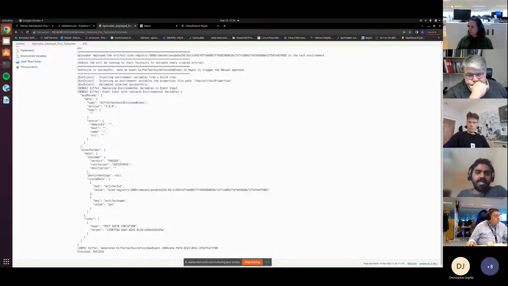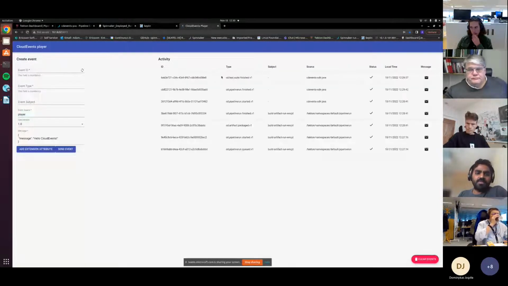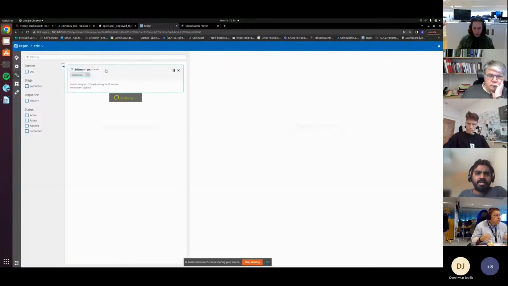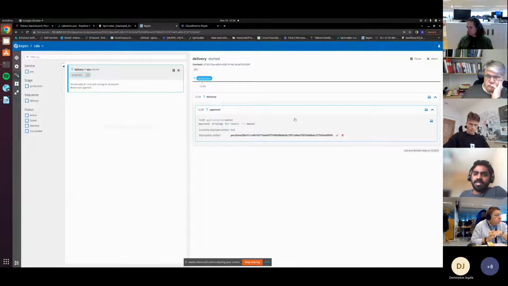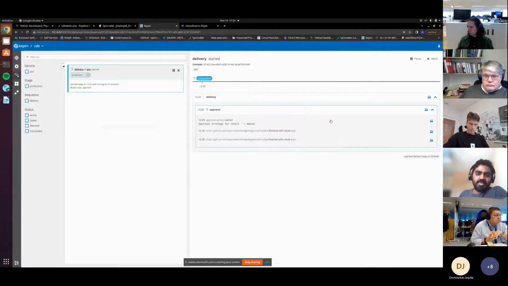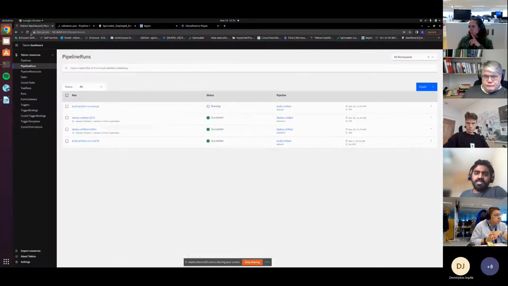And this is again sending an event back to the RabbitMQ broker. So that is the Eiffel test suite finished event. Test suite finished. Yeah. And this will be taken by Keptn. So Keptn gets a notification saying that something is tested, whether I want to approve or not. Here you can see it ending with SHA ID F005. So that's the one I want to approve or not. I can decide, and it's just a manual approval, so nothing is verified. But yeah, we can just click yes. And the next stage, deployment, is going on.